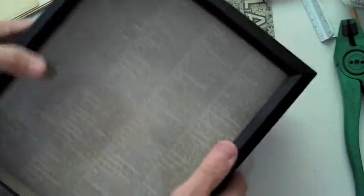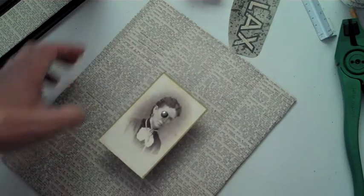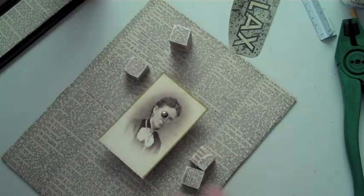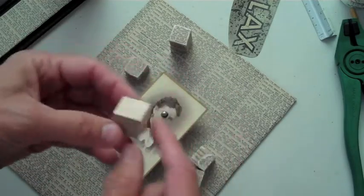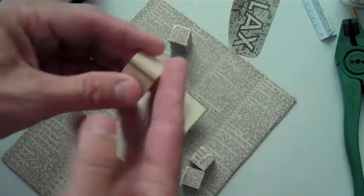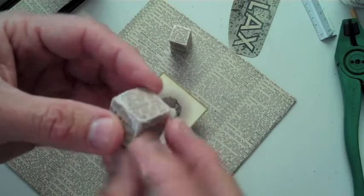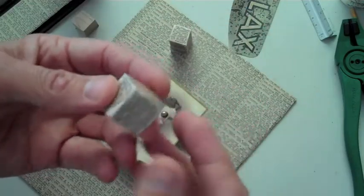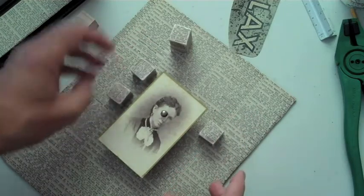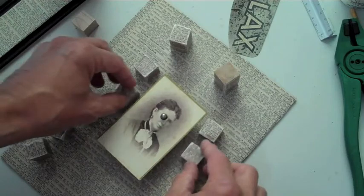So obviously I'm going to fit everything together like this when I get done, and I'll begin to lay my pieces down. I've got the old vintage lady photo. I've also got some smaller blocks that I've covered with vintage newspaper — these are just plain old wooden blocks. I cut small strips of paper and wrapped each little square after covering it with yes paste. After the glue dried a bit, I took a rotary sander and sanded down the edges to age them a little.